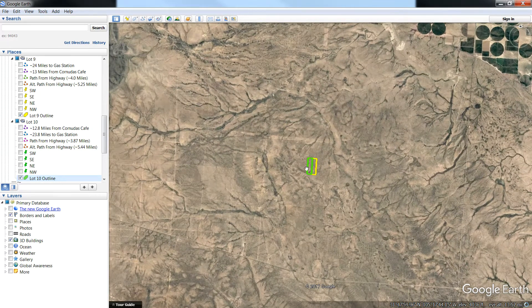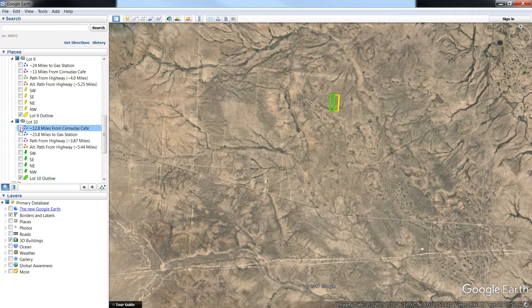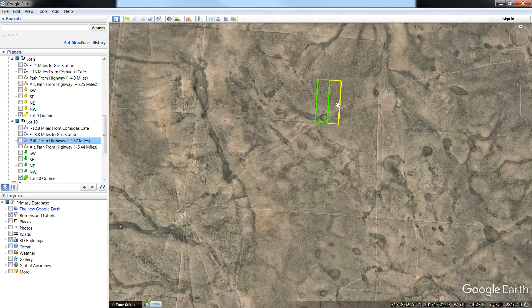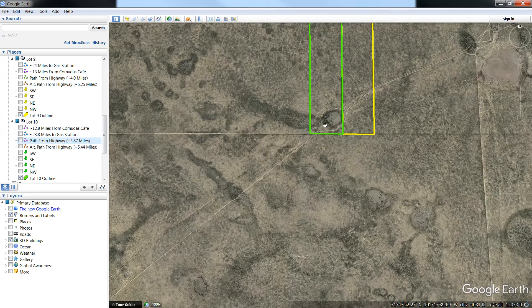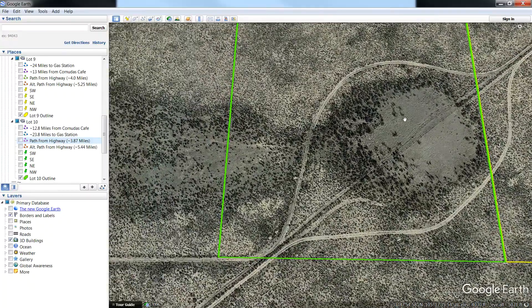This 100 acres has got a great greenery area, which I'll get into in a little bit. But first I want to show you some different paths to the highway. This path in pink is about 3.87 miles, another path in orange is about 5.25 miles. When we come into the property, if you look in the bottom left-hand corner — that's the southwest side — you're going to see what looks to be like a pond. It might be a seasonal pond; if there's enough rain it might drain into there. But there's a ton of grass and trees in here.